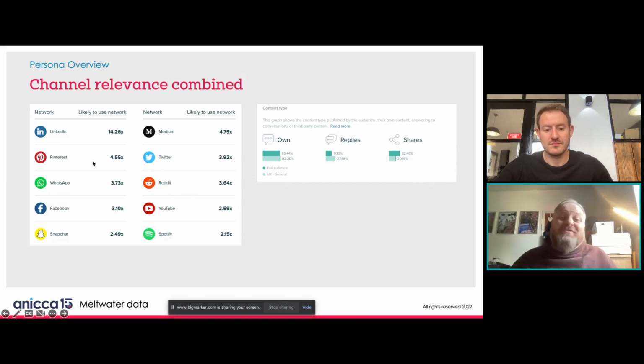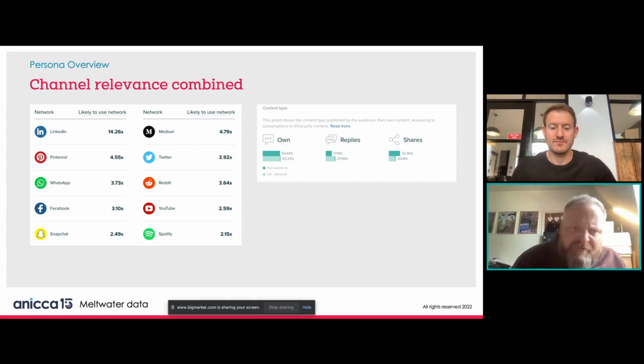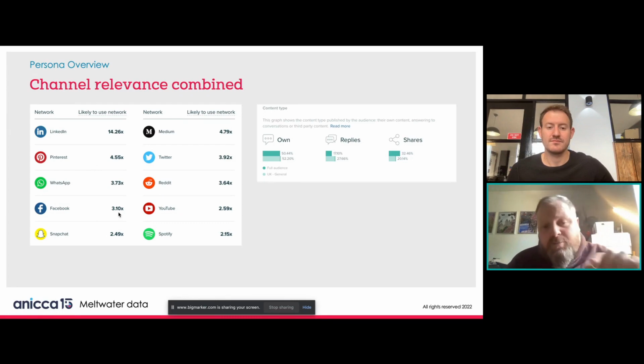Pinterest as well. You've got some fantastic builds in this industry, haven't you? Some fantastic shots and photography, and their mood boards, you know, to supply. So it might be a relevant channel for this combined industry because that's their passion. But is it a relevant platform to be actually pushing a marketing strategy? This is where we take things with a pinch of salt. And right through to also Facebook, the likes of the Meta platform, saying, right, it's low. You'd be forgiven for thinking it was low. No, it's 3 times more likely to be used in this industry than the UK average.